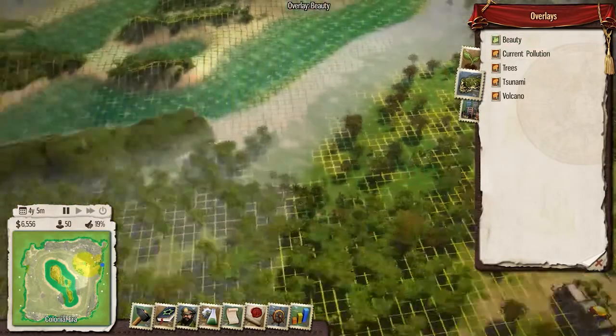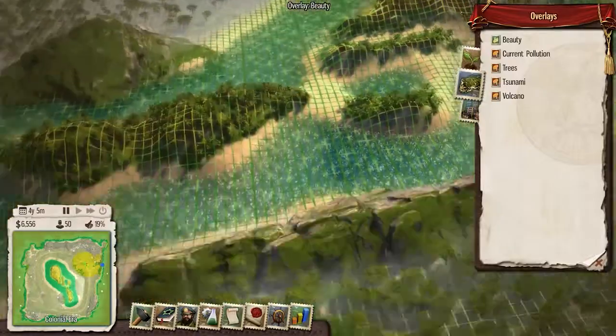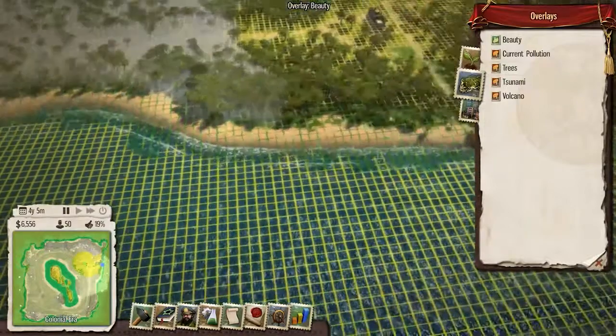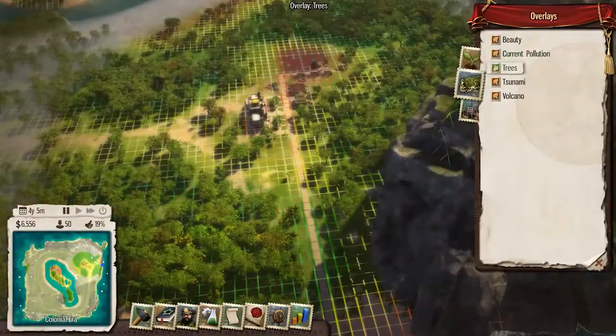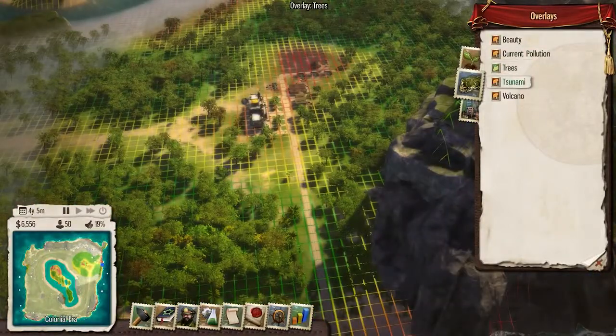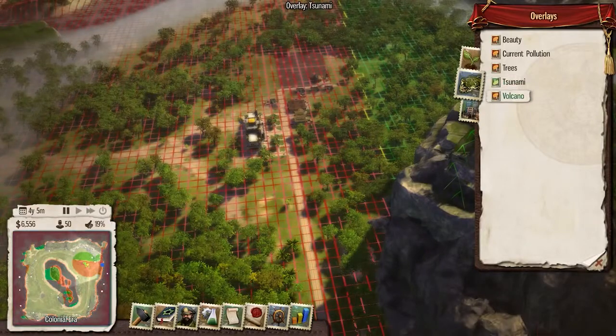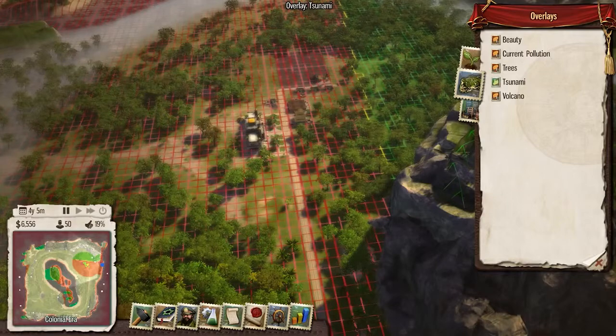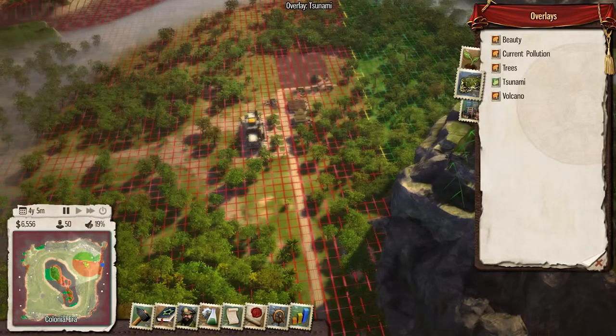So beauty, I did notice that there's certainly a lot of beauty near this water, which is good and bad. We'll see how that turns out for us. Obviously, there's not going to be any pollution. Trees is kind of a stupid overlay. I don't even know why that's even an overlay at all. Now, tsunami. Now, I do have, what's that called, disasters on. Of course, just kind of the medium setting.